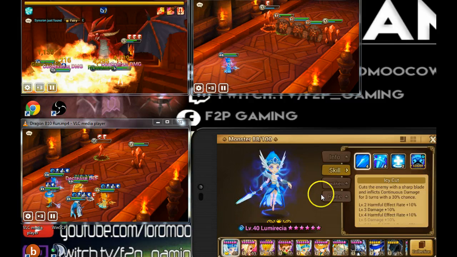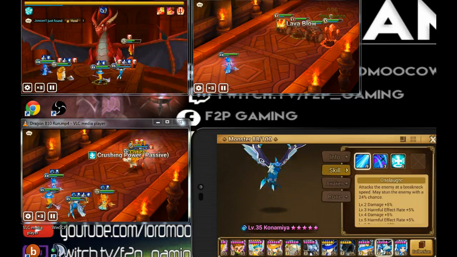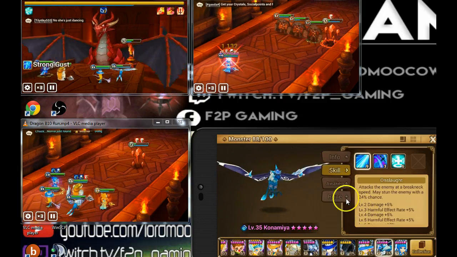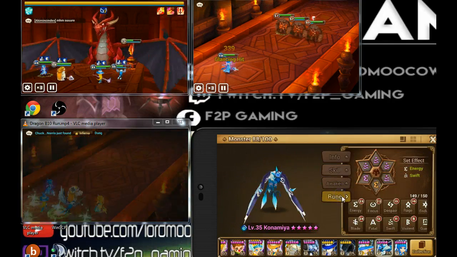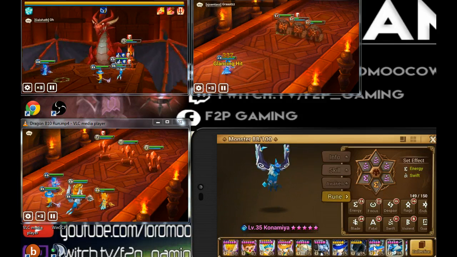But if you do have a Lumi, what I would probably do if I were you is work on her as much as you can, give her the best runes you can, and also probably try to 6-star Konamiya here. The Water Garuda, get him max skills, get him some good tanky runes and some speed runes so that he's attacking more often, and then fill in the rest of your team.